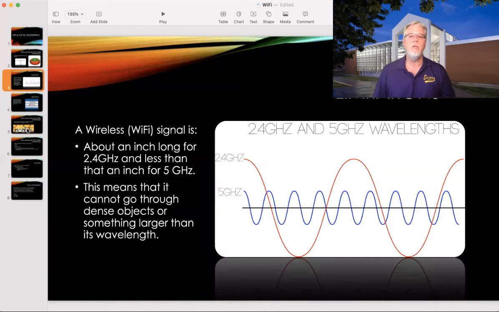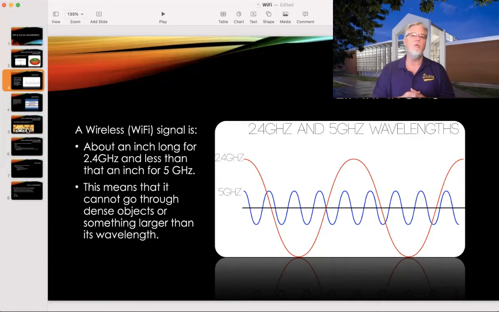Now, this is a sample. This is just a little picture of what a 2.4 gigahertz wireless wavelength looks like and a 5 gigahertz wireless wavelength. These are the two bandwidths, as they call them, that we use for Wi-Fi or for wireless networking in your house or in the building behind me in the picture. So 2.4 is a little larger than 5 gigahertz. As you see that oscillation, that's where the data can be kept. And so you can actually carry more data on a 5 gigahertz signal than you can on a 2.4.